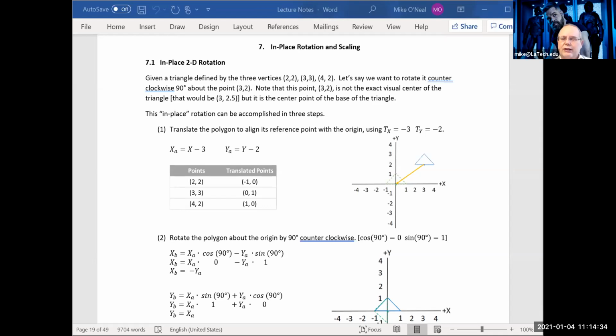So what we're going to do is we're going to do a little dance. We'll take our object. In this case, we're going to start with a two-dimensional triangle. We're going to take our object, and then we are going to move it to the origin. What we're really going to do is we're going to take the reference point. So in this case, I've got an object. It's a little pyramid here. And instead of setting the reference point exactly in the middle of that triangle, I set the reference point here. Well, what's the reference point? The reference point is the point about which the scaling or rotation will take place. Okay?